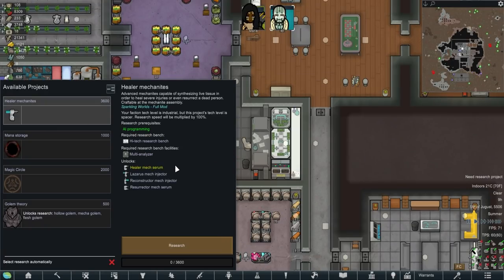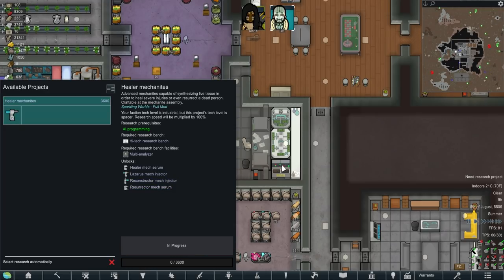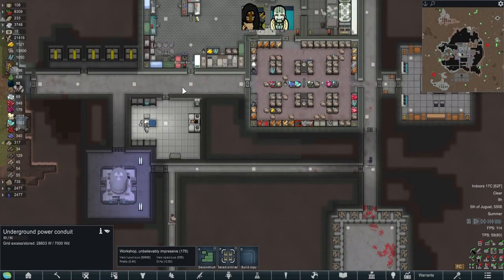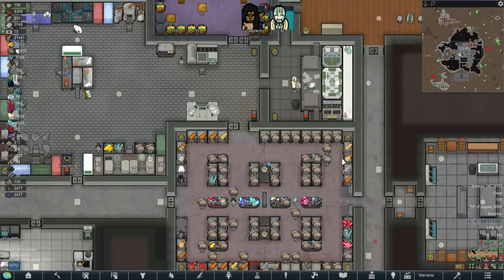Ooh, healer mechs. Lazarus, right? We can build Resurrect mechs. Why would I need it? I mean, maybe for 49, I suppose. It's a robot. You just glue them back together. It's that easy. You just do a little gaffer tape. Sticking back together, you've got no problem. That's how my computer runs, and it's been keeping this channel going for the best part of 3 years.